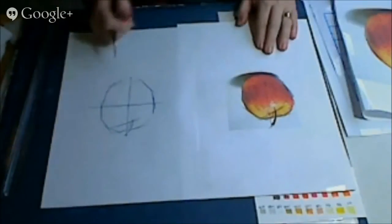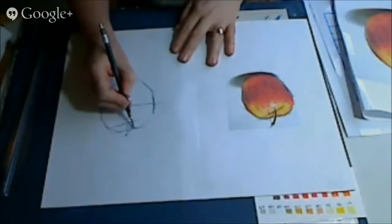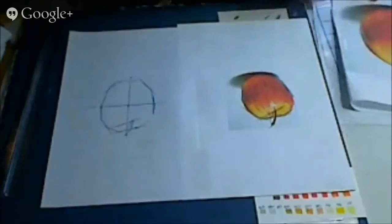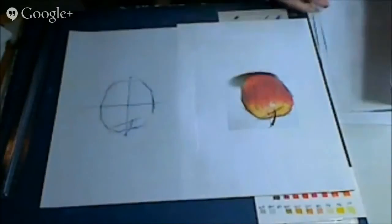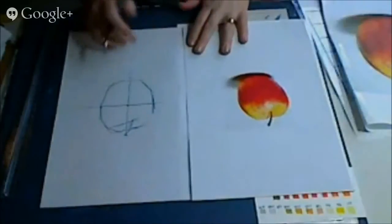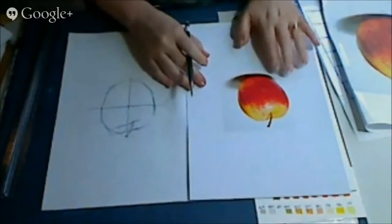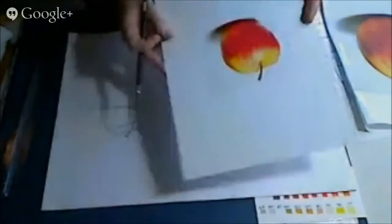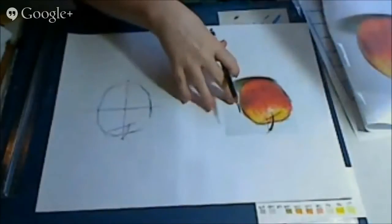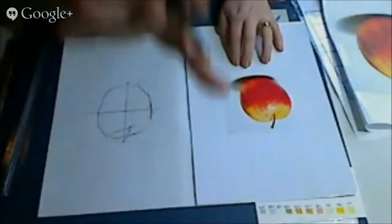And now once we've completed that stage, we can then sketch the apple in. And I have another drawing here, because once you've drawn all over that one, it's quite hard to see the apple itself. So then you can grab another photo, and it is good to have another high-resolution photo printed out on photo-quality paper, as well as one printed on thin, cheap paper. You can also have a high-quality one, or look at your screen.